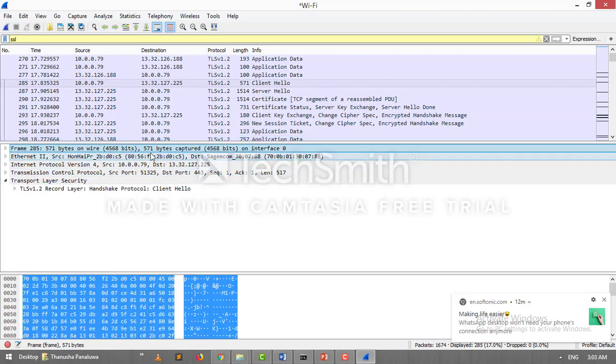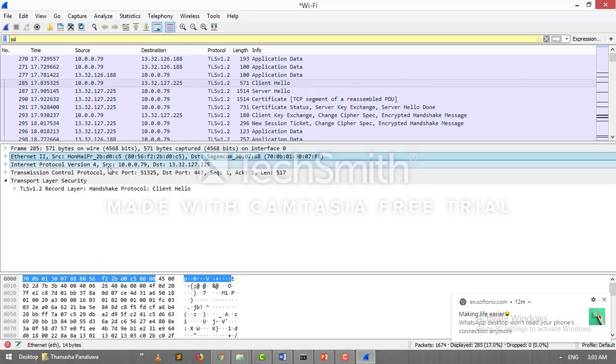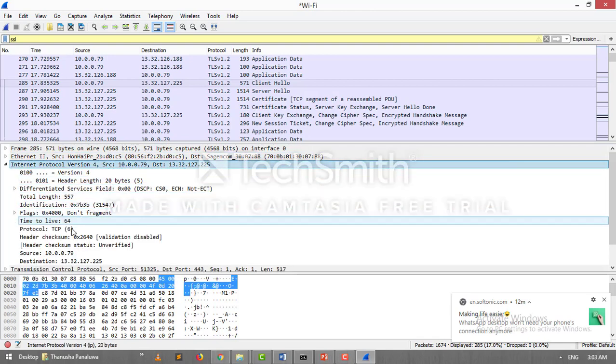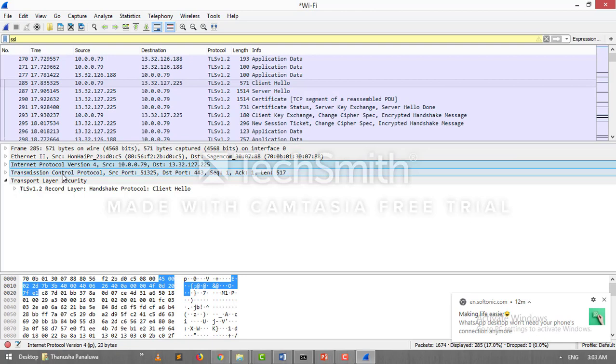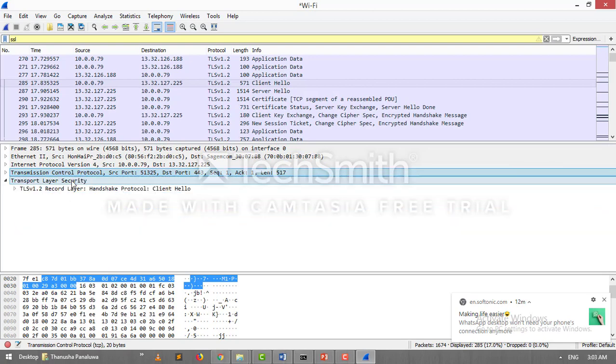Then Ethernet source to destination, Internet Protocol version 4, source IP address and destination IP address, total length, identification, protocol TCP, header checksum, source and destination, Transmission Control Protocol, source port and destination port, sequence number, flags, window size, and Transport Layer Security.